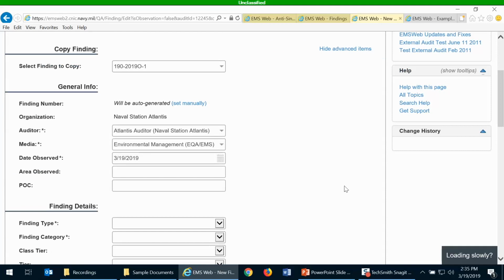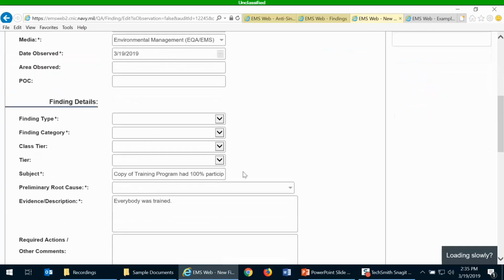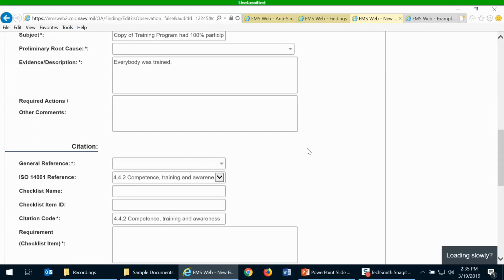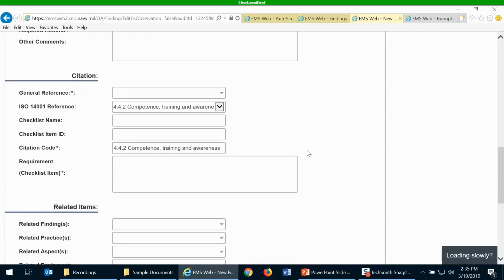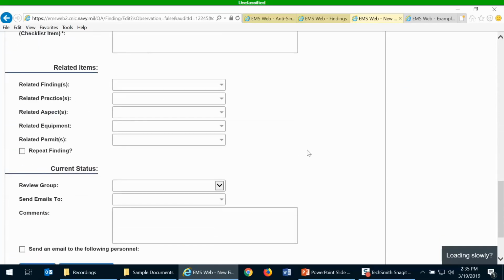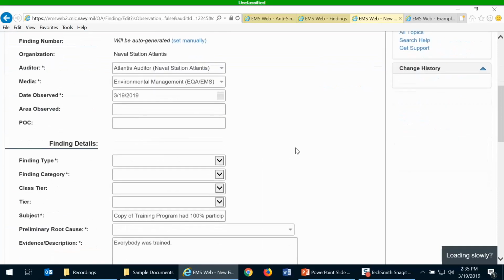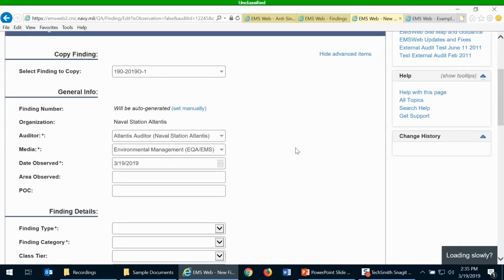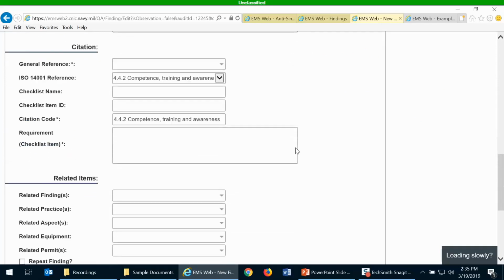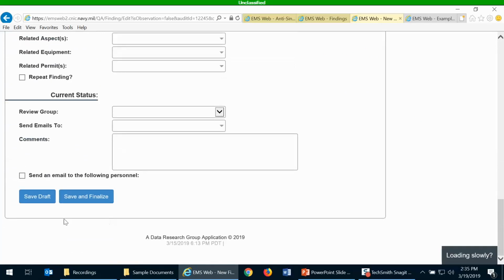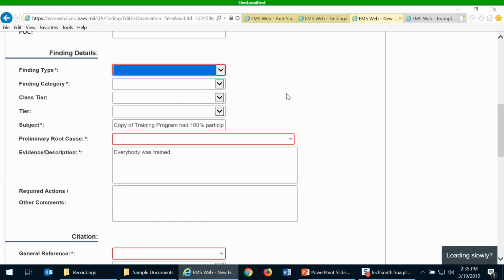So if you have a finding that's like a repeat finding, then you can select the original finding, and most of all that information will be pre-populated. Or if there's a similar finding that's already there, you can also select that and get all of the information pre-populated. Then you can just update the fields as desired and save it.